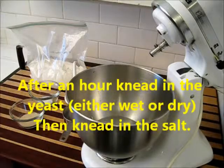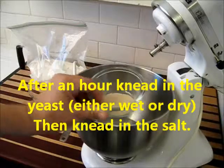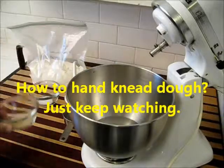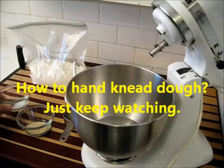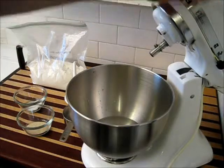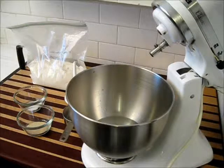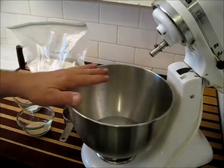You're just ready to knead the dough and mix in a little bit of yeast, and you'll want to save back about 1/4 cup of water to mix the yeast in, so you can knead that into the dough, and then also knead the salt into the dough. And that way, once you've done both of those after autolyzing, you've bypassed the need for a mixer, okay? So mixers are great. You do not have to have them to make bread. But boy, they sure reduce the amount of time. Instead of spending an hour to autolyze, I'm going to use the mixer, and it's going to take me 10 minutes of mixing. Okay, I've already put my water in here.